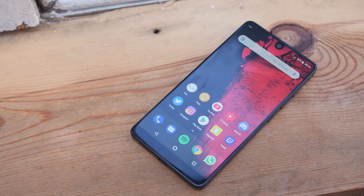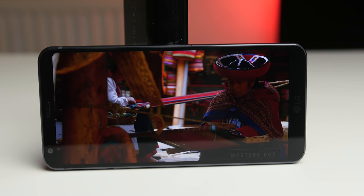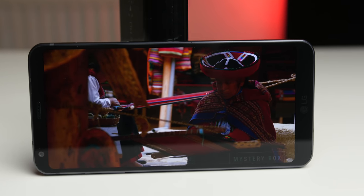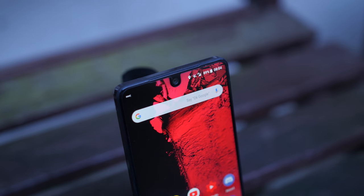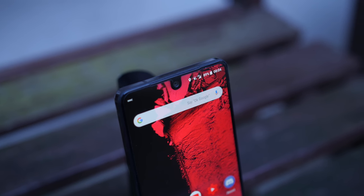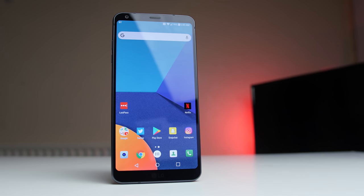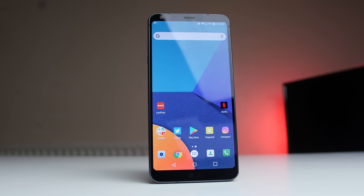In terms of design, I really like the Essential Phone for its tiny bezels. The G6 has small bezels, don't get me wrong, but it's just not quite the same. The notch is something people are going to love or hate — I personally don't find it that bad because it's a tiny notch and it works pretty well on the Essential Phone. However, I prefer the G6's look, the feel and just the way it is. A lot of people prefer the Essential Phone because it's a beautiful looking phone, but the G6 keeps it rugged, minimalistic and utilitarian, and that's what I like.